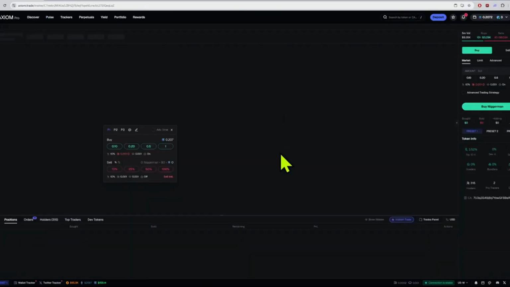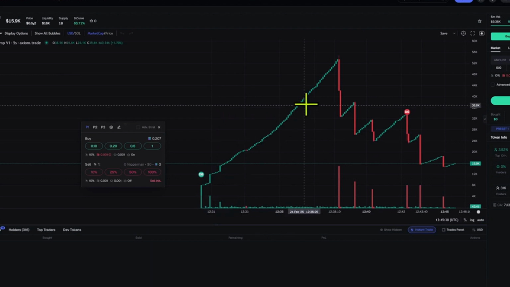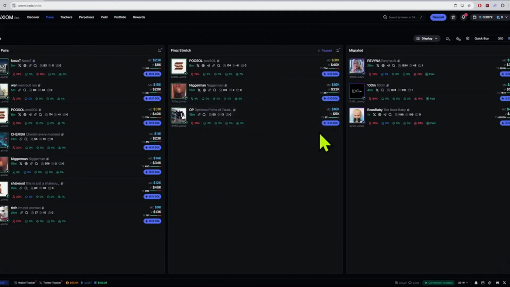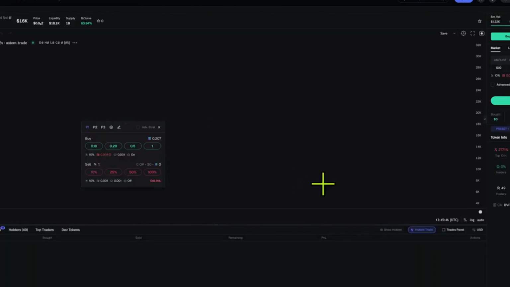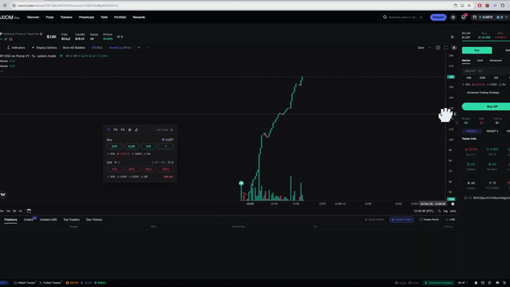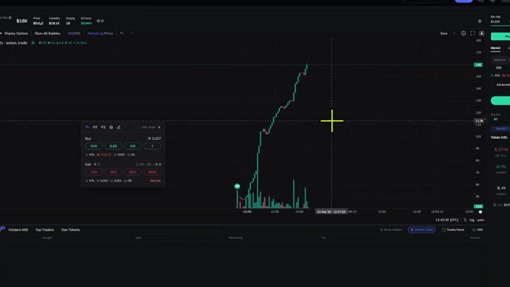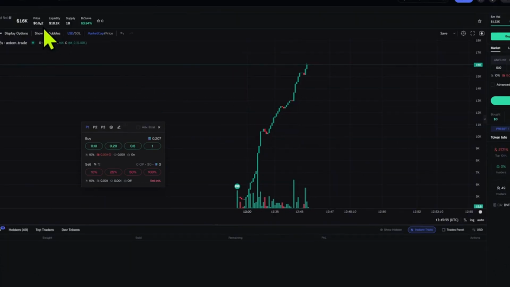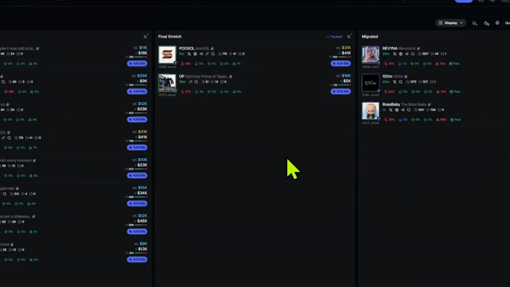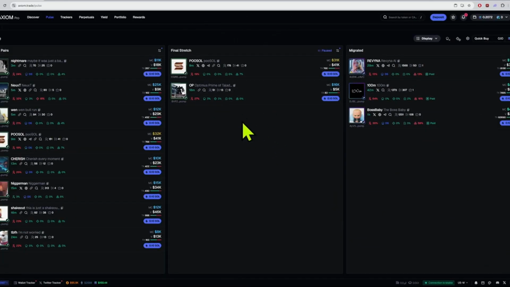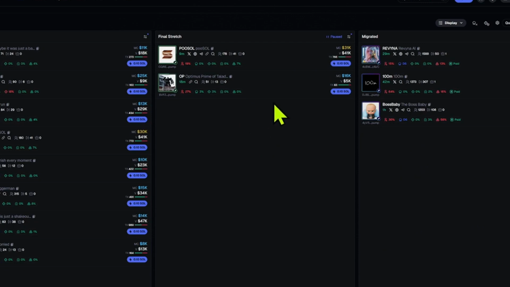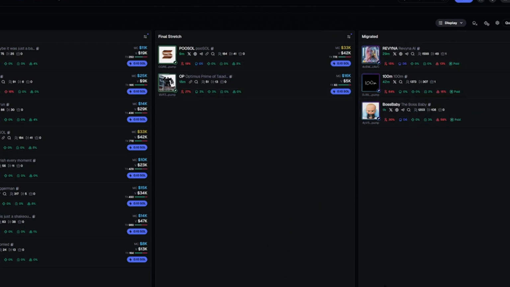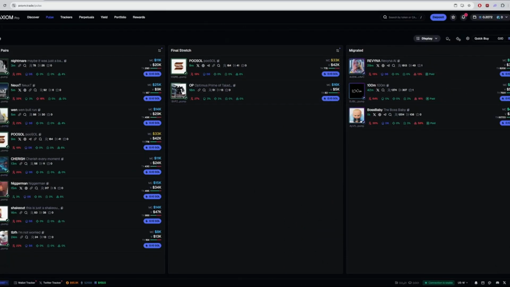Still, you'll be meeting a lot of scam coins here like this one. Look at this chart. When you see something like this, just don't waste your time. The important thing is to find genuine coins and to find your moment. Look for a specific drop. You need to also consider the trend. If you're in an uptrend, good, but if you are in a downtrend, it won't be a very good opportunity to trade. And what else do I want to show you guys? I think pretty much that's it.